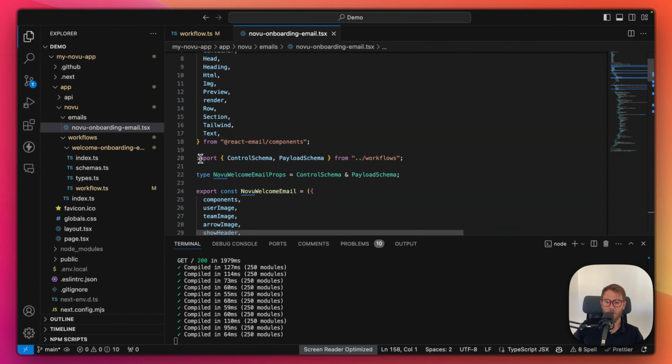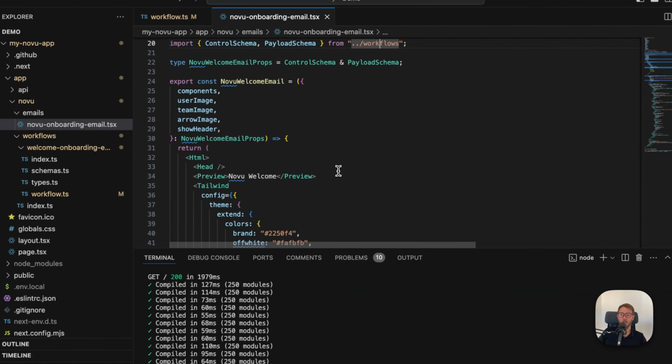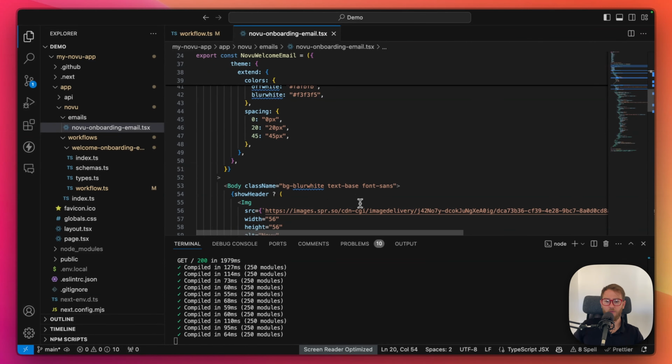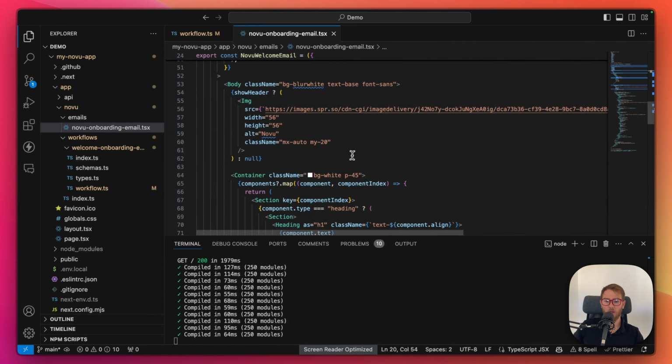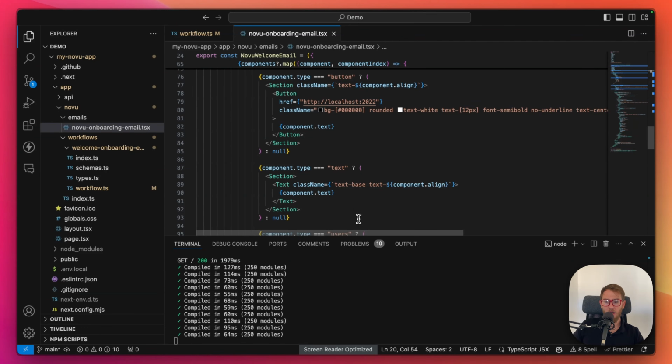So here you can see we're importing the control schema and the payload schema from the workflow because we want to inject the values from the control and the payload schema into that email. So basically this is a dynamic email, not something that you need to hard code every time you are required to send an email.